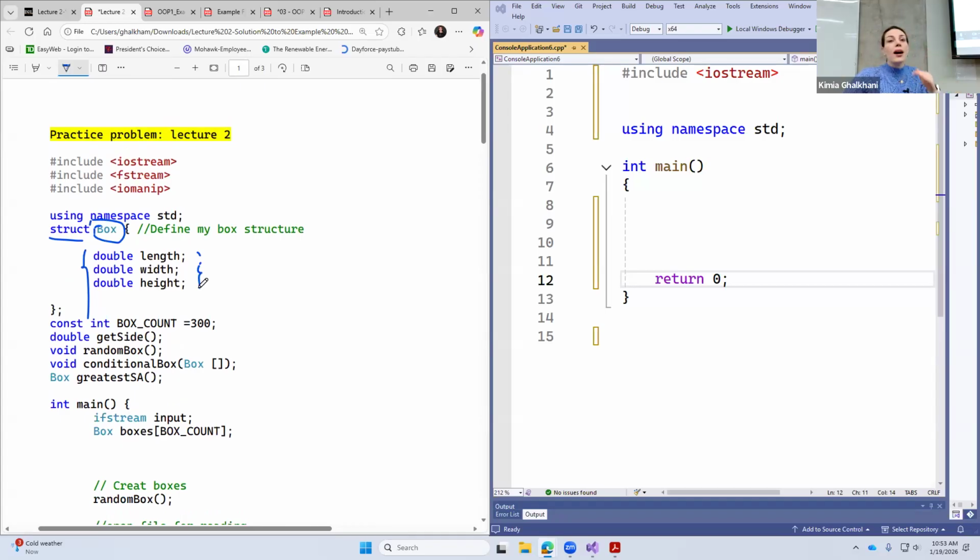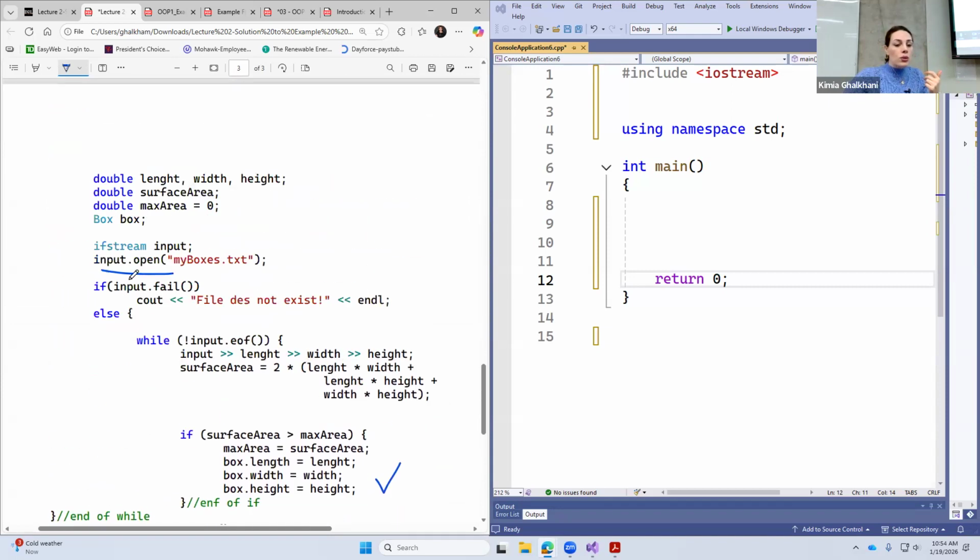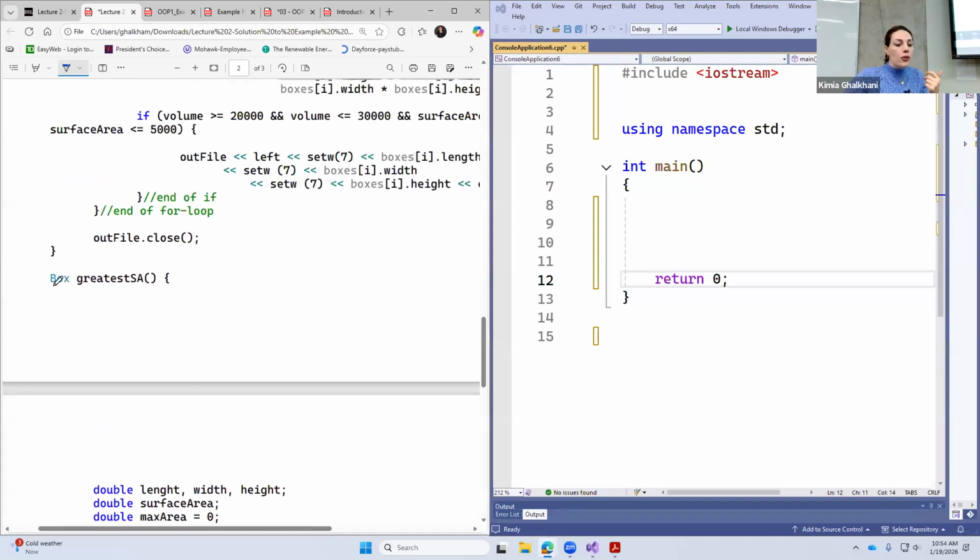It is no limitation. I can have as many as needed. And then later box becomes a data type, right? In this example, it could be any other variable in other example. And I can look at here, at the end of this code, I added another function and I used box as a data type. Now it is known because I defined it manually. Somehow I created my customized data type.